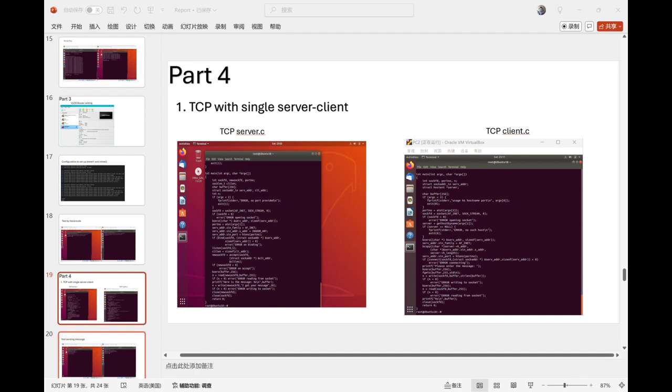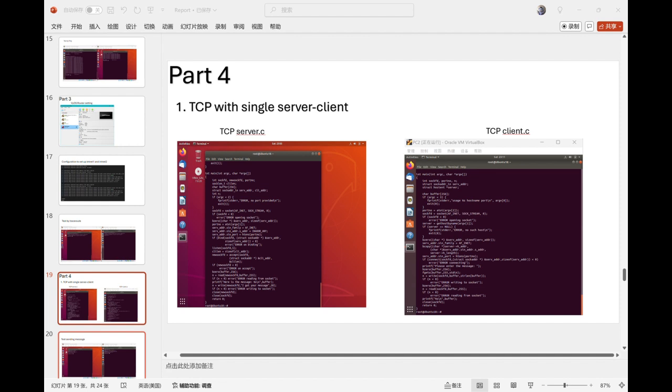We try to boot up our server, and I assigned the port as 198, and I think it has already booted up. Then we try to use the client to establish the TCP connection to the server. First we need to know the server's IP address and assign the port number. Yes, the port number is 198, and I think it is successful.